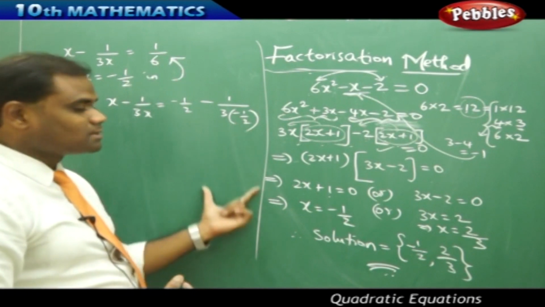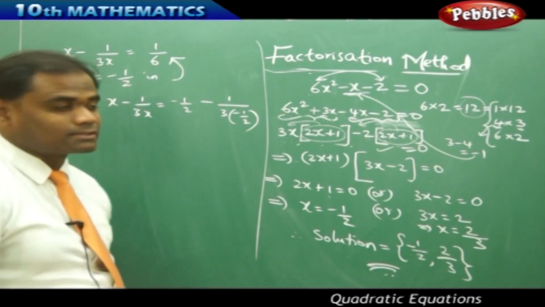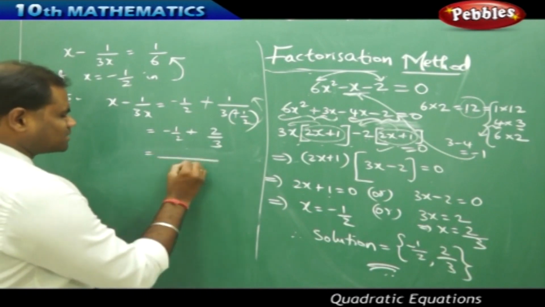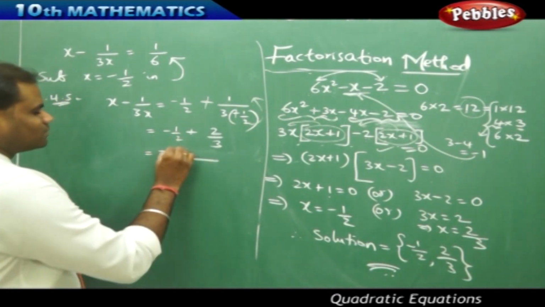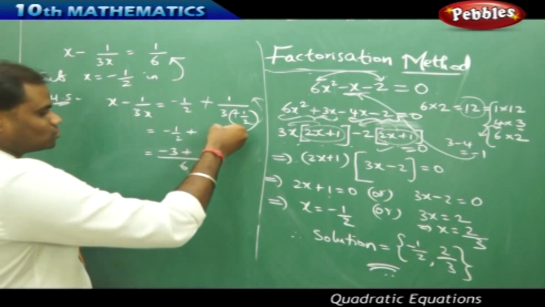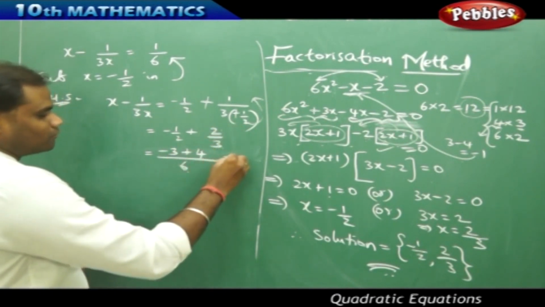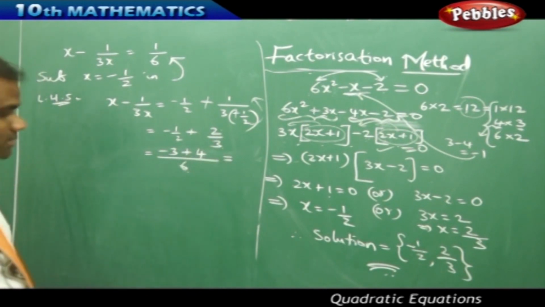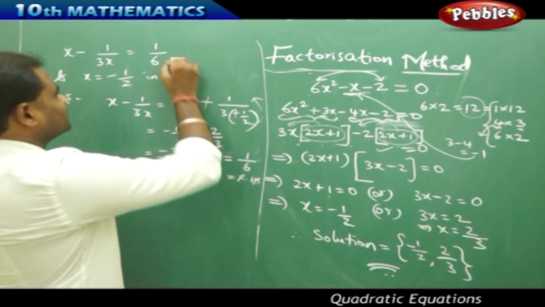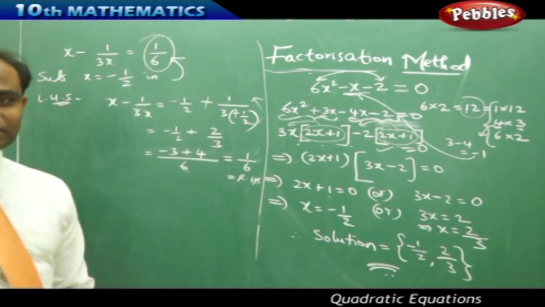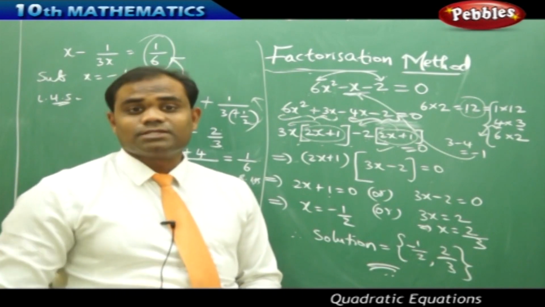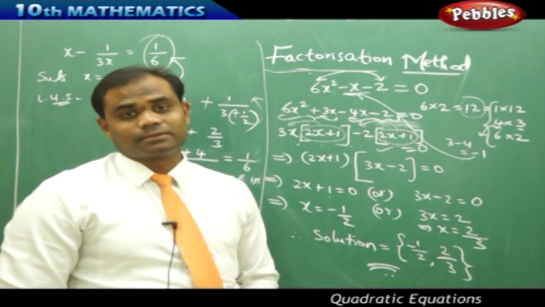So let's see if this simplification leads to 1 by 6. Now here I get the LCM as 6, which is 2 times 3 times 1, which is minus 3, plus 3 times 2, 2 times 2 is 4, which finally gives me 4 minus 3 is 1 over 6, which is clearly the right hand side of the equation. Therefore, the value of x which I obtained, minus 1 by 2, is very much true or correct.